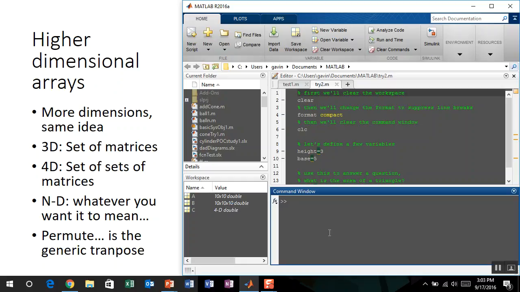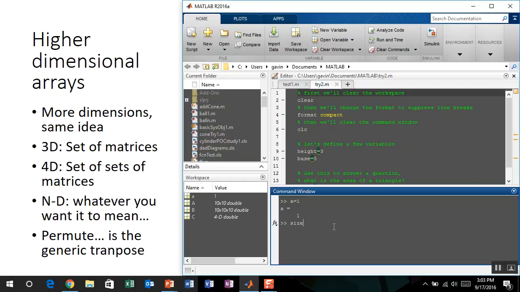But we went from it showing the value to the variable showing what the size is, and that it's 2 by 2. And here we can see B is 10 by 10, but has 2 dimensions. B is a 3-dimensional array, 10 by 10 by 10. And C is actually a 4-dimensional array.